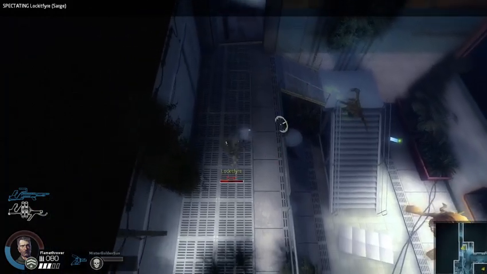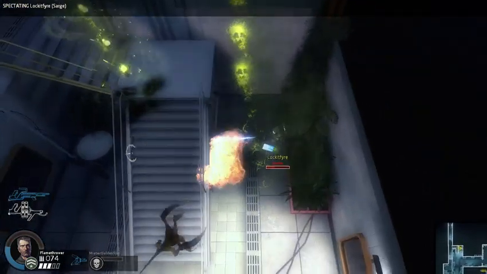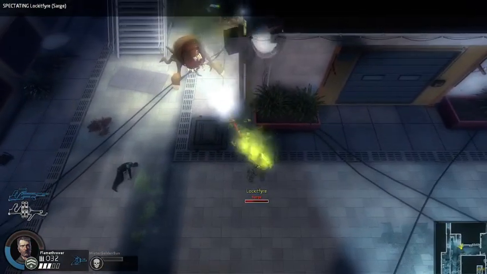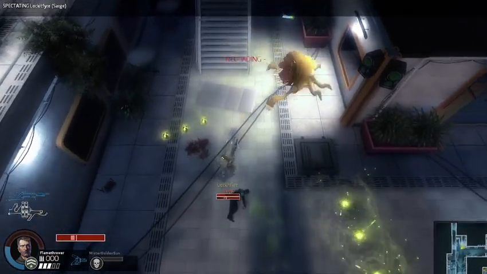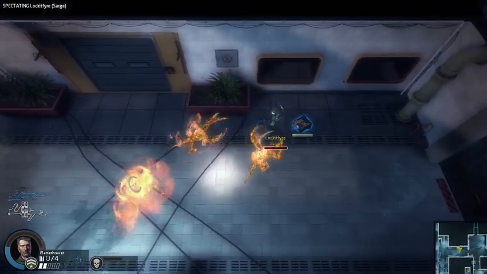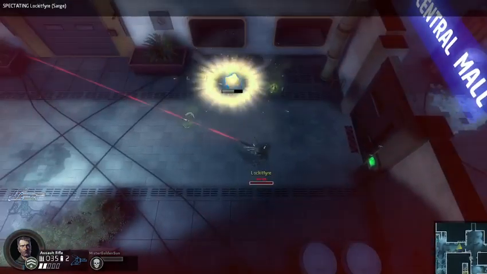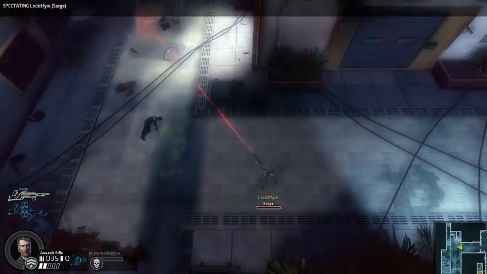Lock and load. I should have known when the test rifle said stun that it meant it doesn't do actual damage. Oh, what is this? Oh, what is that? Oh no! Oh dear god, dude. Just get out of there. You gotta go through that door.